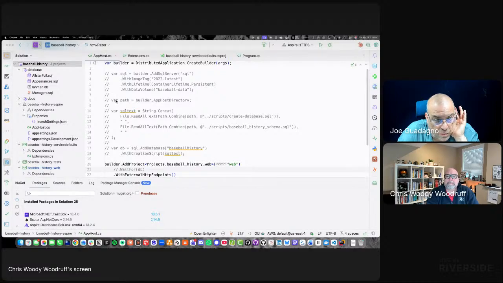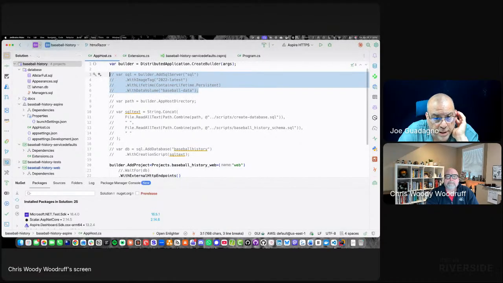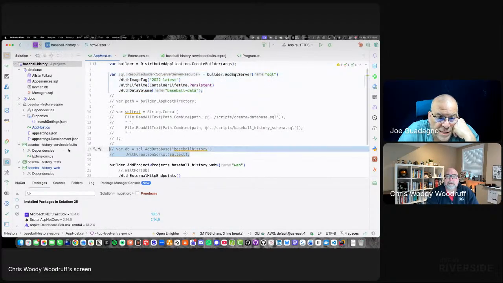uncomment lines 1 through 6. And that still says, hey, we're going to use a SQL server. And then, assuming the baseball volume is the same, right? It's baseball dash data, unless you recreated the database.